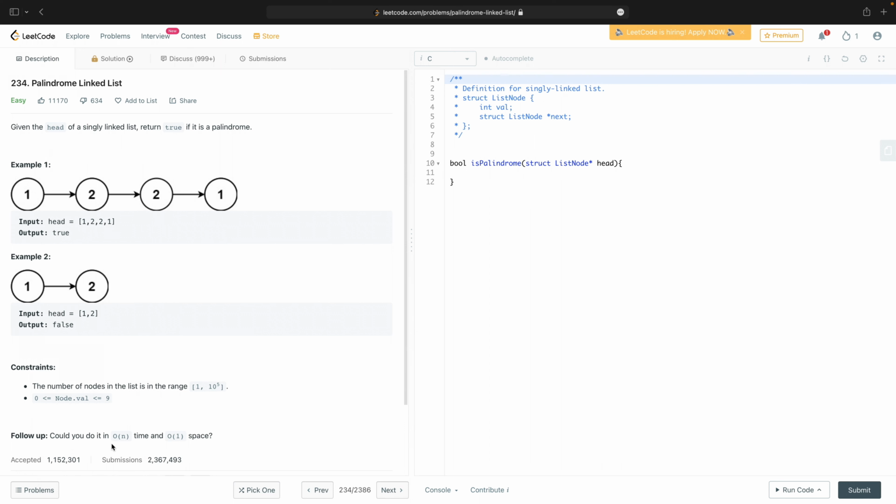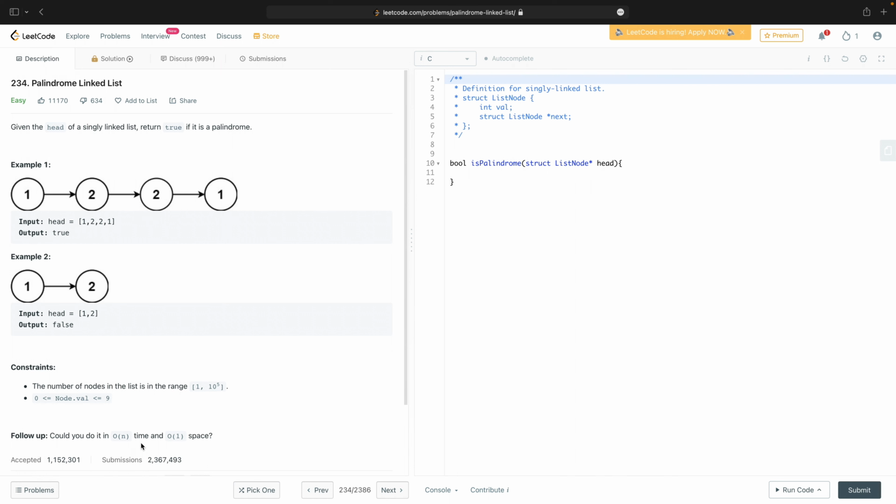I noticed down here there's a challenge which says, can you do it in order n time? Which we can do, but only order 1 space, which means we're not allowed to copy the list. Now, I have an idea for this, and it cheats a little bit, because it uses order n space only on the stack. So it does it recursively.